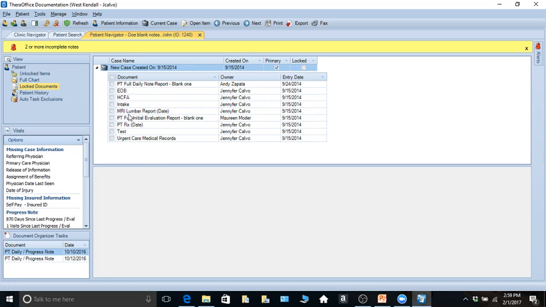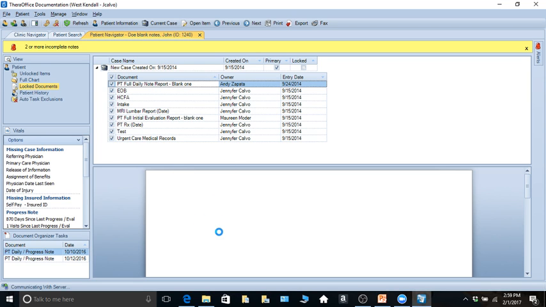So let's say you're sending out MRI reports. If you don't have your MRI reports locked, they're not going to show up here and you're going to miss it. So you definitely want to make sure that everything is locked so that everything can show up here. You can either export. So let's say you want to send an email with medical records, you can export the images. You just choose what you want to export, or you can export the entire thing, and it'll export in PDF format. You can fax if you have that feature set up with their office, but you don't have to unless you want to. And you can also print if you want to print all of this at once. Okay, and then if you click on something, you can have a little preview down here.